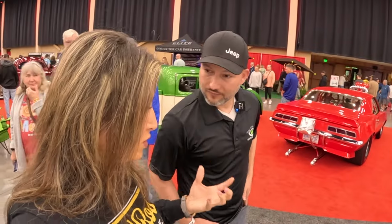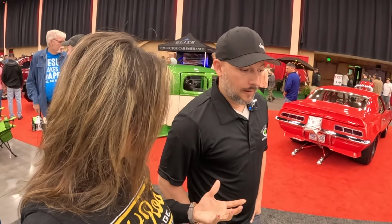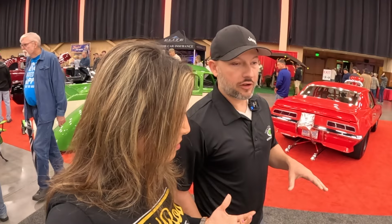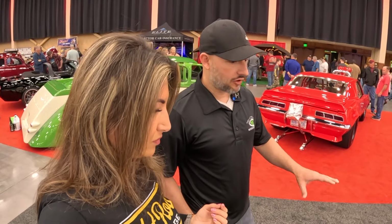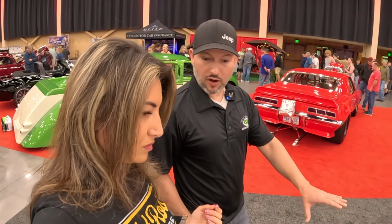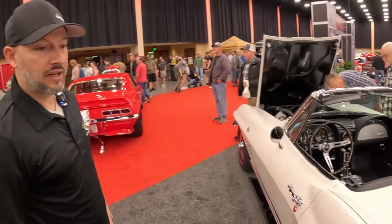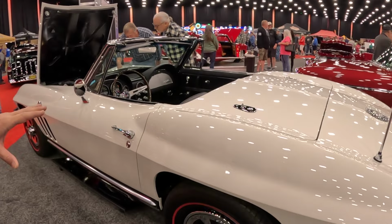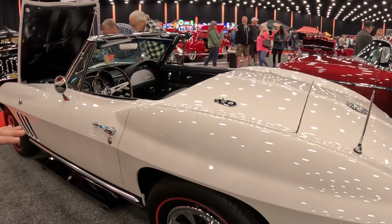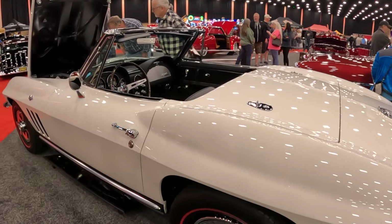And you told me it was the original one where they called it Arctic White? Color code CC, which is Ermine White, but now they call it Arctic White. It's not a pure white. It's kind of an off-white eggshell. With lots and lots of pearl? No, there's actually no pearl. It's just base coat, clear coat. It's not single stage anymore. The clear coat really makes it pop now.